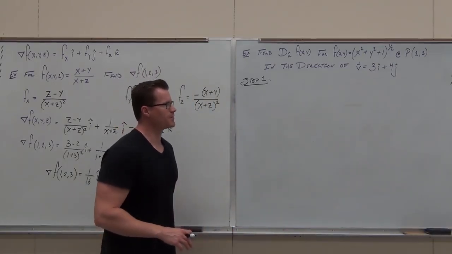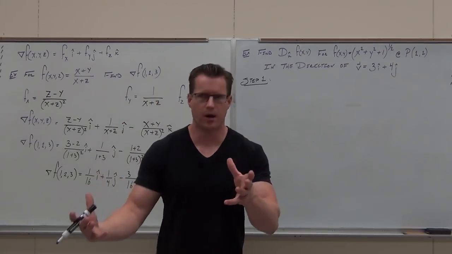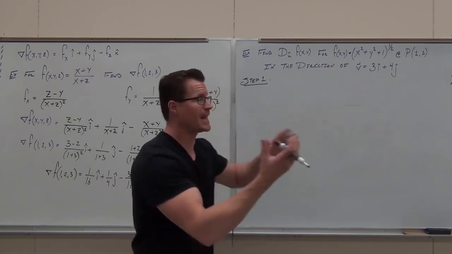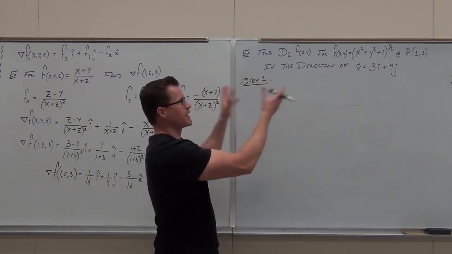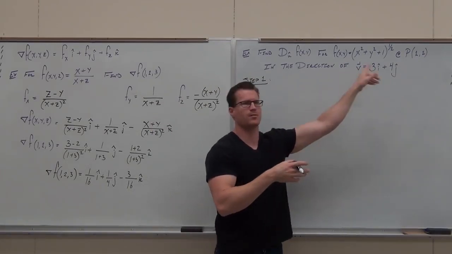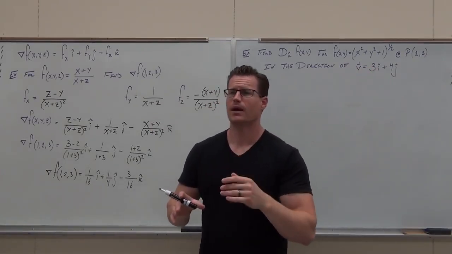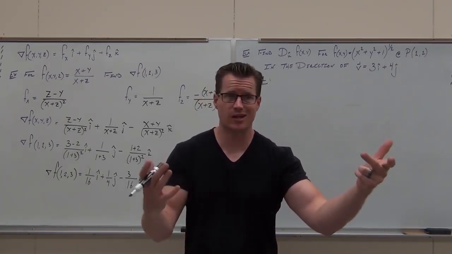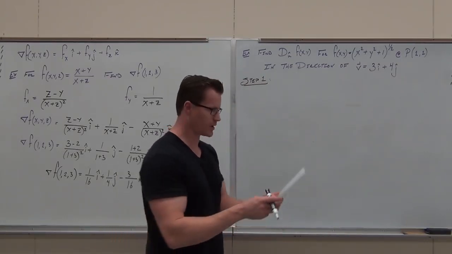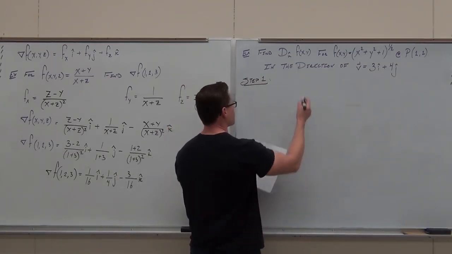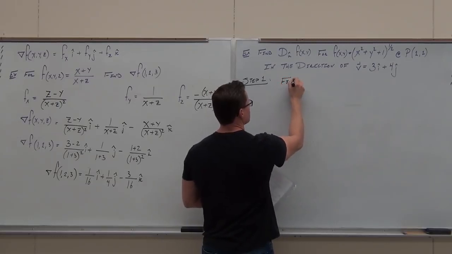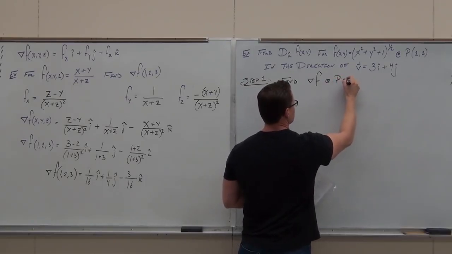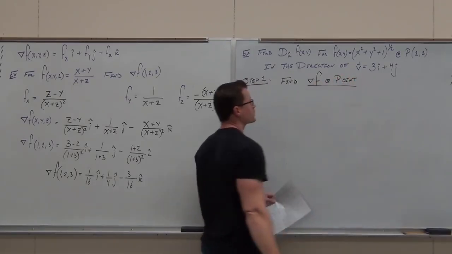I'm going to do it step by step though. Here's how, from now on, I want us to be finding our derivatives. The first thing I want you to do, anytime I say, hey, find the derivative, find the slope of the tangent to a surface in that direction, at that point, here's your steps. Step number 1, find the gradient and plug in the point. It ain't going to change. Find the gradient, plug in the point. So our number 1 here, find the gradient at the point.